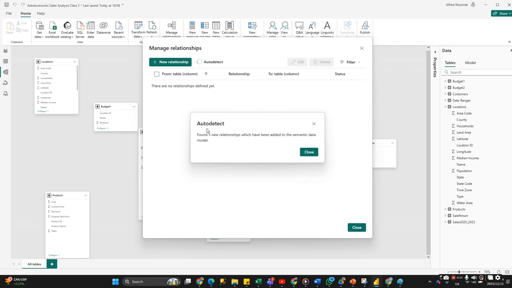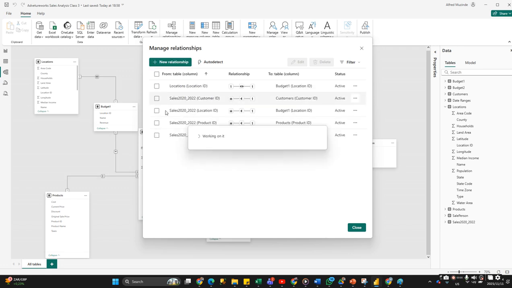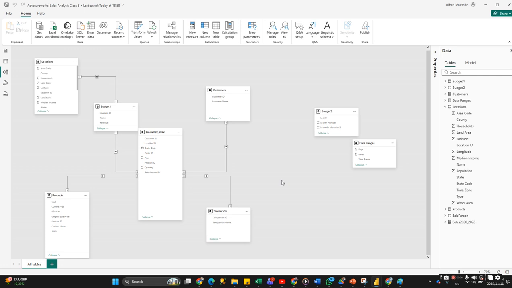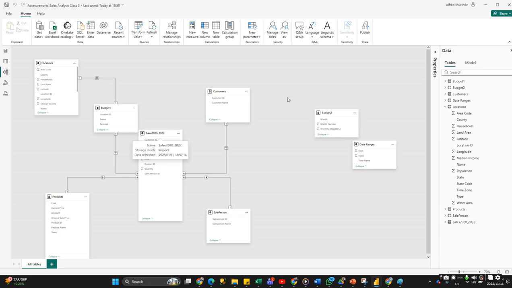It says found 5 new relationships which have been added to the semantic data model. Then you select close. These are the relationships that have been created.